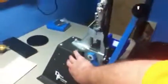I just got that in. Dillon Precision Square Deal B, I believe. Square Deal B, yes. Square Deal B with the mount brackets. That's extra.